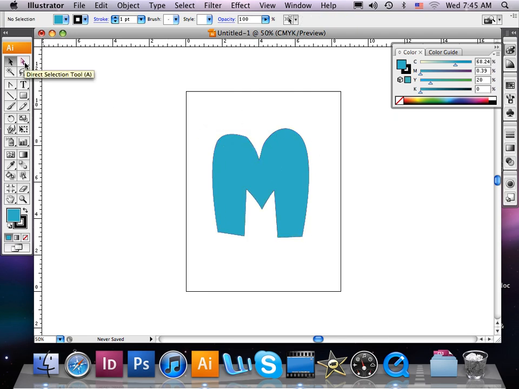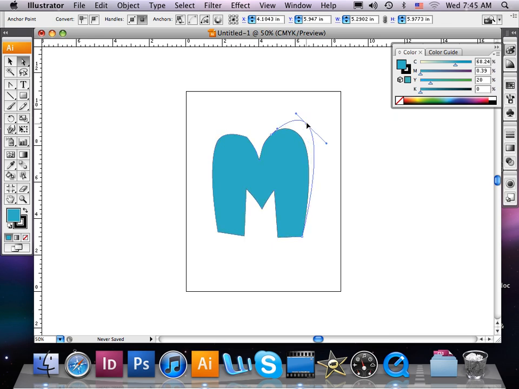I'm going to select and use my direct selection tool. And now, if I select inside this and just click and drag, it'll move as one piece. But if I deselect it and select on the line, notice that it activates my anchor points. And it activates this line. And now I can, and you'll notice that they're enlarging. These little anchor points are enlarging. And that means they're active, and I can click and drag them where I want and move them around. Okay? And so that is the basic part of this.